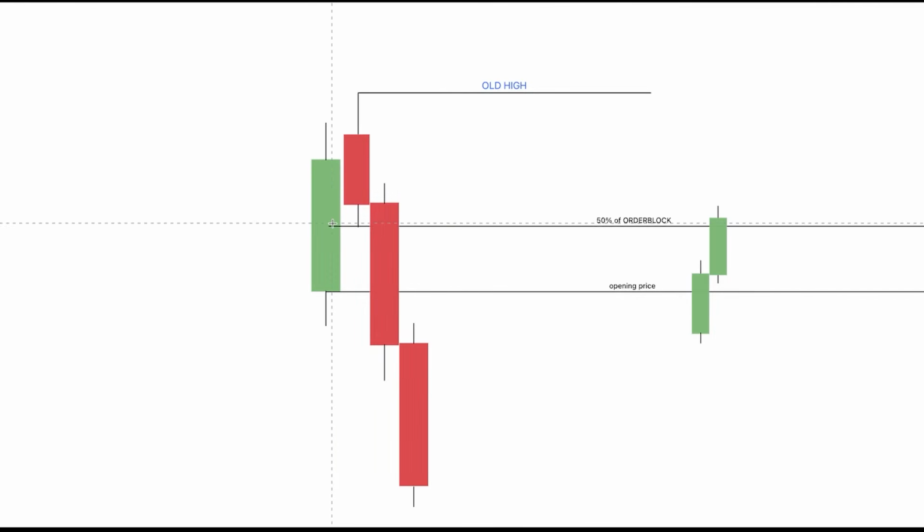The last level of defense for this bearish order block here is its mean threshold, which is the 50% range of the body of this candle. And once this is invalidated, by invalidated I mean once price violates this 50%, and it only violates the 50% by having a daily close above that 50% level, once that happens, this is no longer looked at as a bearish order block because price has invalidated it. So that means there's a high likely chance that price is not going to respect the resistance of this order block. And once we see that happen, that's our indicator that now we can look for this high because it's now deemed low resistance.